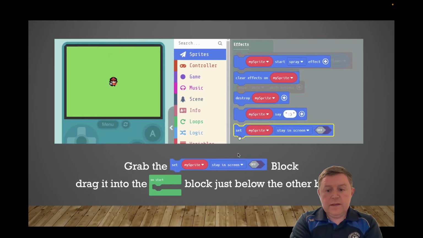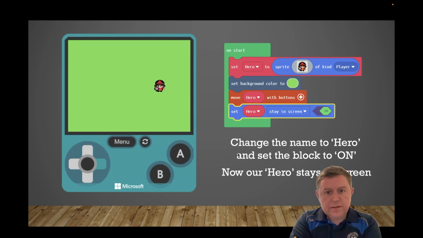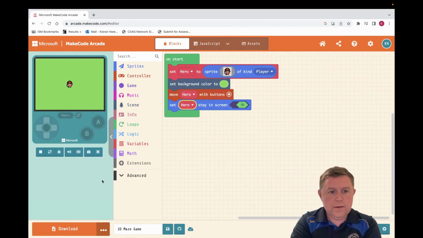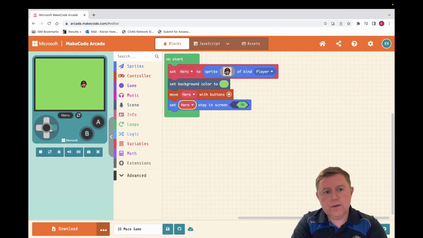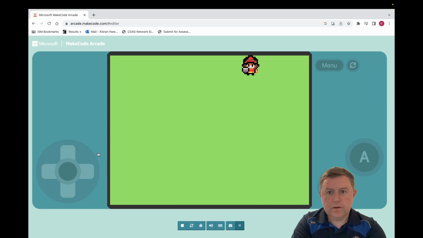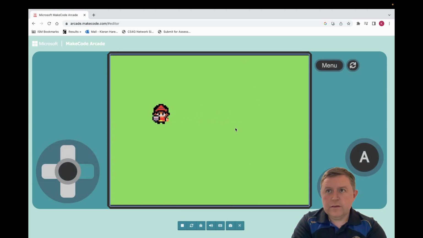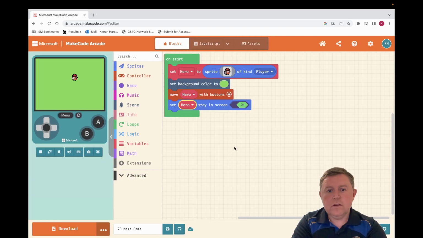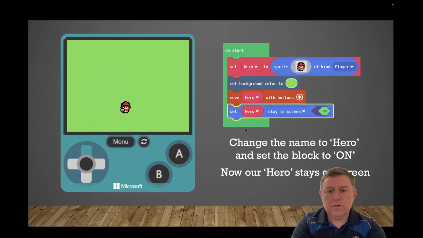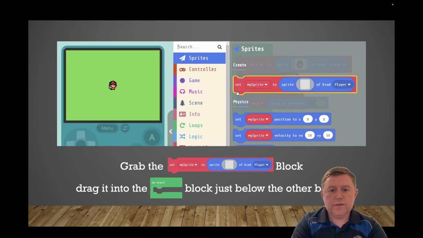Right, let's see what we need to do next then. So now, if I play the game, here you'll see if I go to the edge of the screen, it'll also stay on the screen here. Okay, so it won't disappear off the screen. You can also make this full screen if you want to have a bigger look at it. And we can see our little game is working very well already. Press here to go back to the coder. We can see it working. Okay. So let's see what's next then.